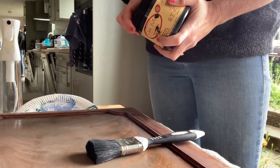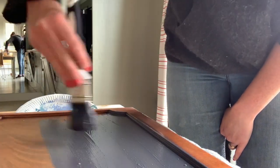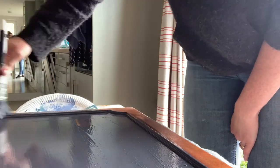Once it was clean and dry, it was time to paint. So I'm using the same colour for the base of the door as I did on its mother sideboard. It's a beautiful blue-black called Midnight Sky from Dixie Belle.